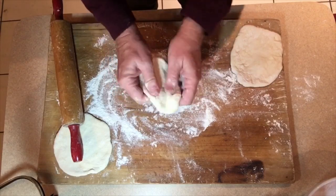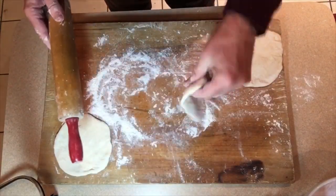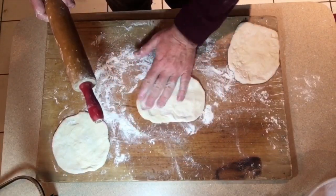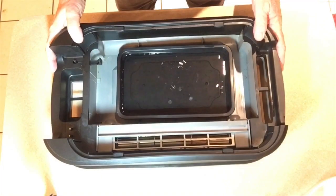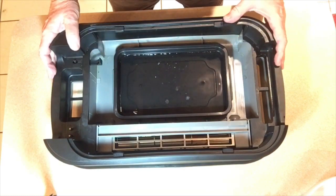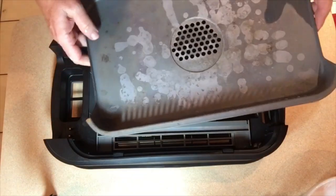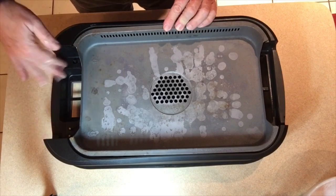Now normally while I'm doing this, I've already got the power grill heating up and getting ready to throw these on. But because I want to show you, and some of you may not have used the power grill before, I want to show you how that all works. I've got the base of the power grill. I've got in the bottom pan about half full of water. Next, we'll add the drip pan. Now, one of the things that you might notice is in the drip pan, there are these little arrows. They should point the same way as your controls for the heating unit.